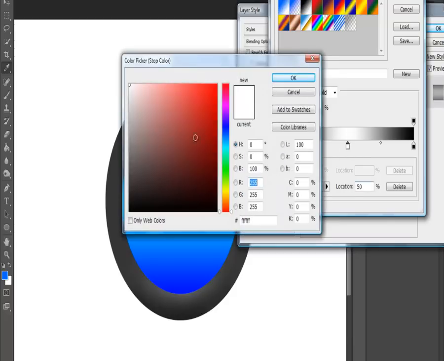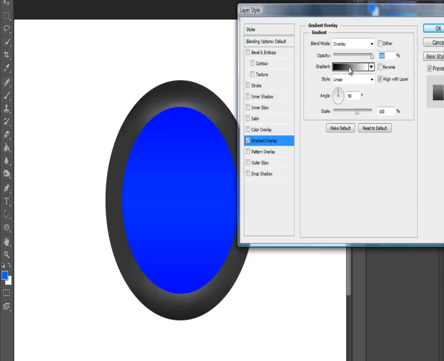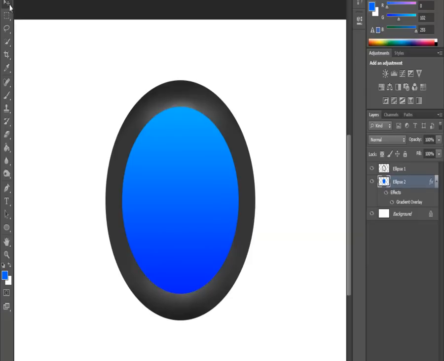Okay, how do we change this to a nice dark gray? No, it doesn't do. Okay, so you're just gonna be playing around with this for a little bit. Just make it how you like it. Yeah, that's a lot better. There we go. Okay. So, there's a lot of different techniques and a lot of different ways to make orbs.